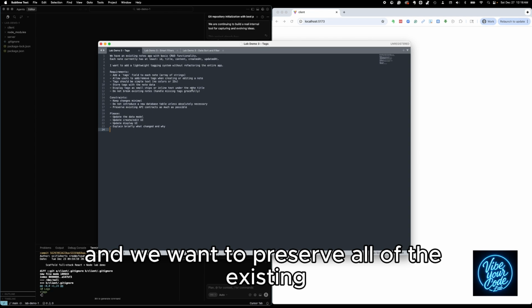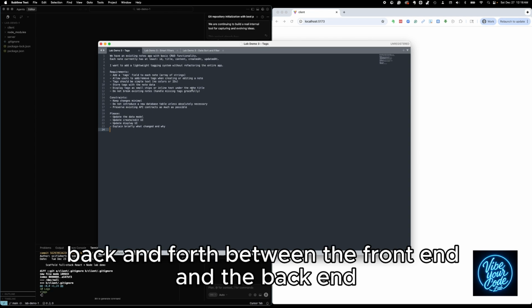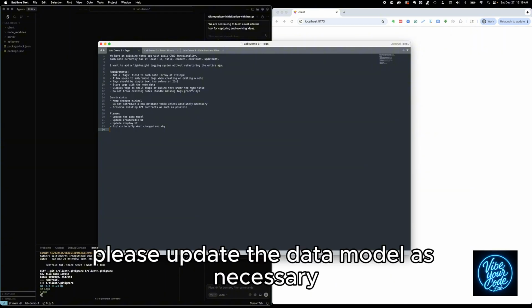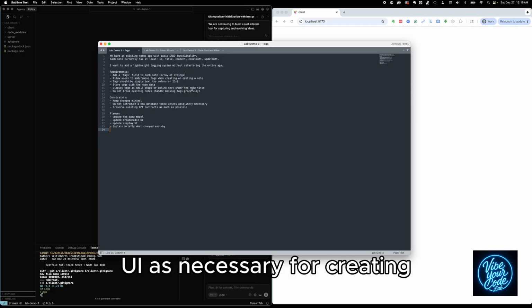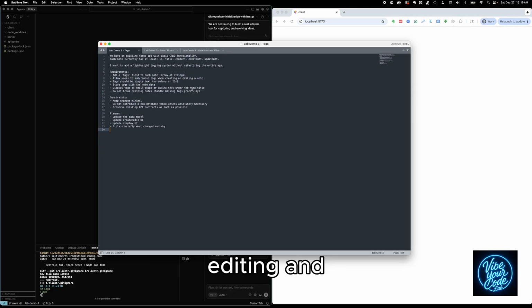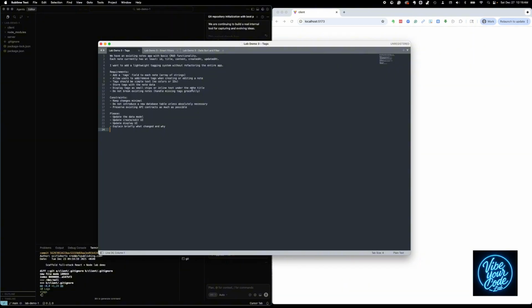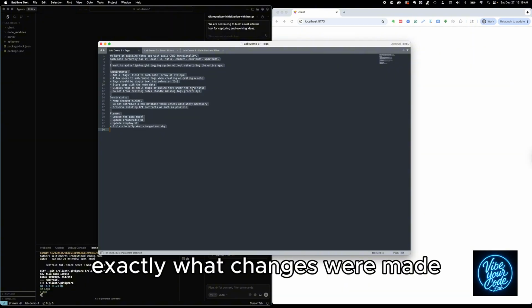And we want to preserve all of the existing back and forth between the front end and the back end with minimal changes. And then, of course, we're telling it to please update the data model as necessary, update the UI as necessary for creating and editing, and the display UI as well, and then explain back to us exactly what changes were made.